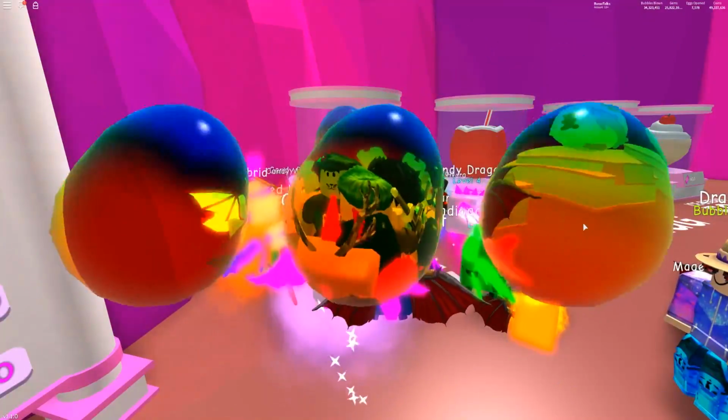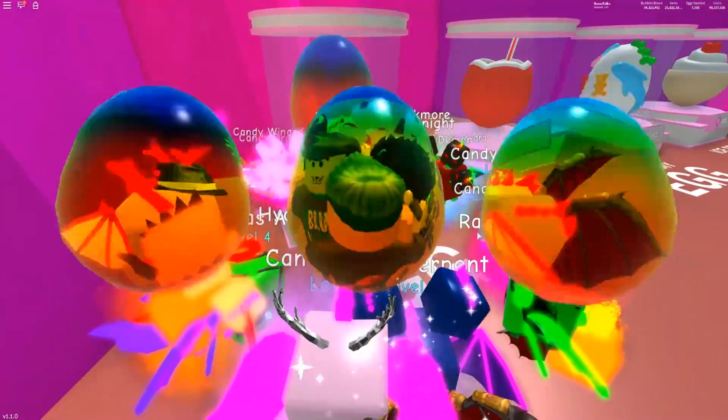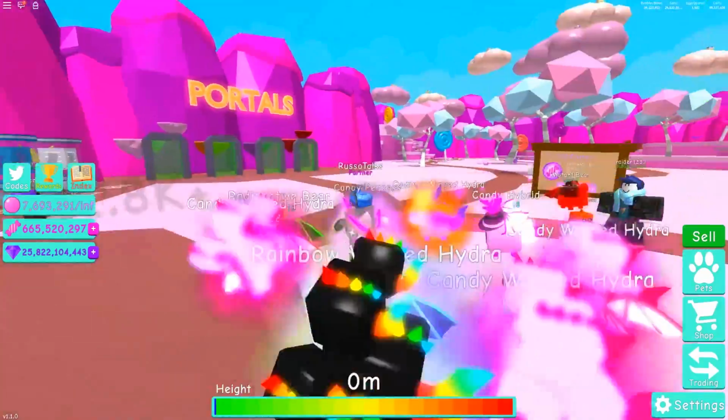For a while and literally no luck. Look at that guy, he's like me with a cat mustache. It's so funny when the egg goes in front of him and makes his head big. All right, well, doesn't seem like I'm getting any of these gummy pets, so that's a little bit sad.